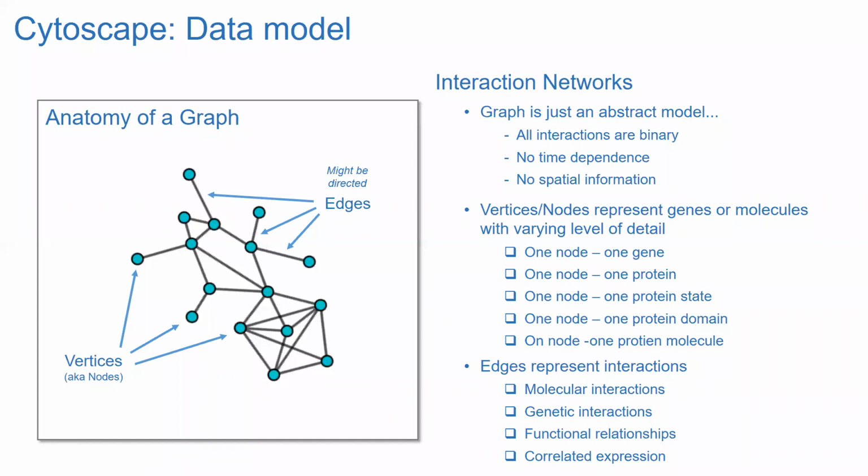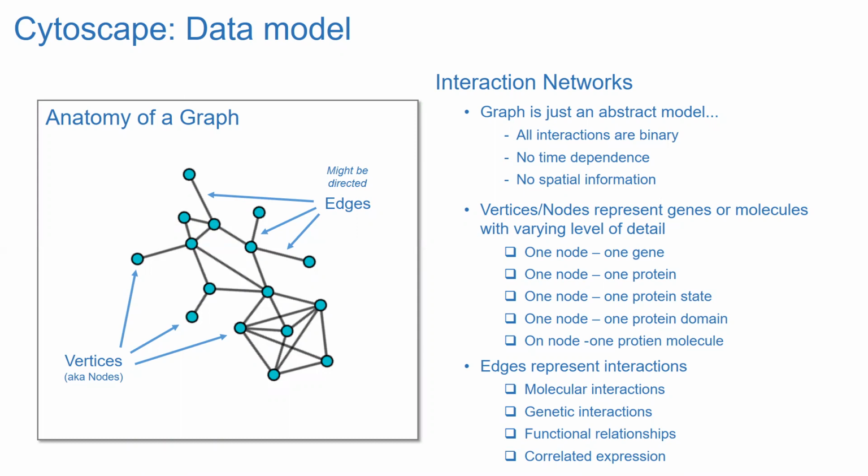Another way of making connections is by so-called functional linkages. You might connect in your graph two proteins or two genes that function within the same metabolic pathway or regulatory pathway. Then they also do not have to interact directly with each other. One might be at the very beginning of a pathway, another one might be at the very end, but they function in the same pathway in a cell. So then some people might connect them, saying that their function is very similar. So let's connect them. So this is another way of using edges.